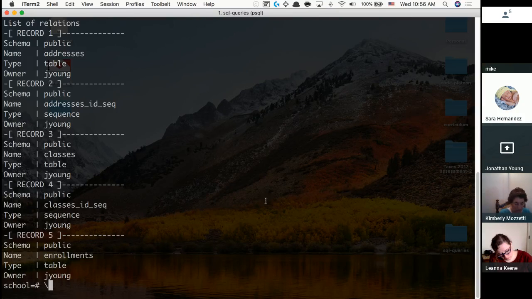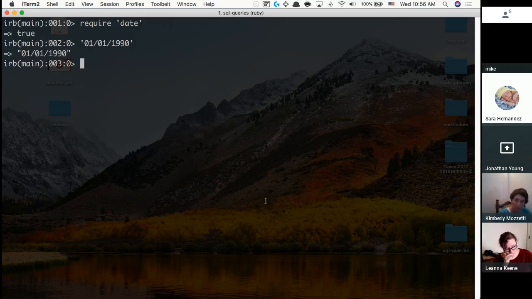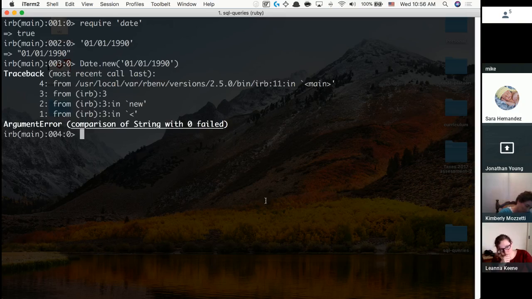Let's just take a look at it real quick. If I pass it in as 1990 or something like that, it's being saved as a string, correct? So if I pass it in as a string and I just save it directly, I'm going to break the database. It's going to be angry with me because it's expecting an actual date and not a string. So I need to convert this into a date. If I just do date.new of this, that doesn't work.